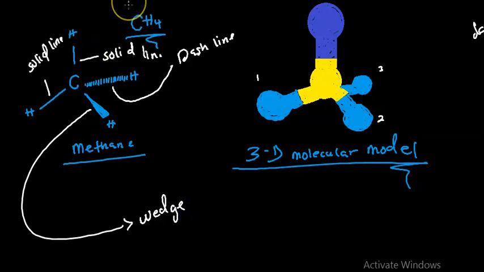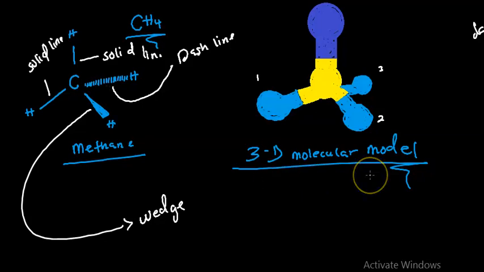In this case, this is the structure of methane, though I'm just trying to represent this. Here we have this one that is actually looking toward us. That is why we use the wedge line to indicate it. While the other one here, which is the dashed line, is looking behind. In the case of solid, they're just flat on the screen.